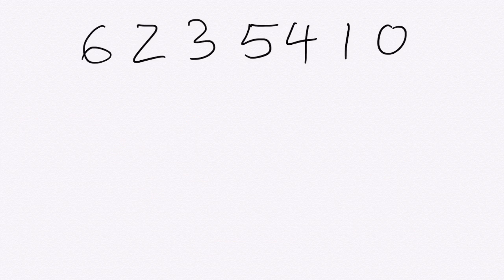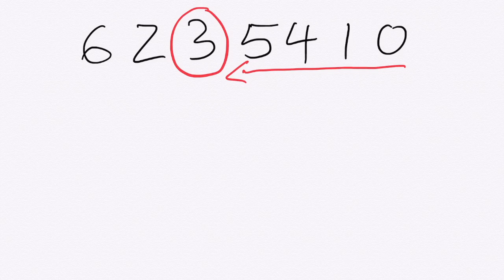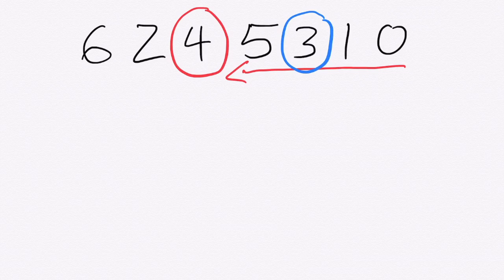Let's look at a larger example and start deriving the first part of the algorithm. In this case, our suffix is 5410. It's decreasing and has nowhere else to go, so we need to swap the 3 with the next highest value in the suffix, which is 4. Keeping in mind that this doesn't stop the array from decreasing or being its last version.